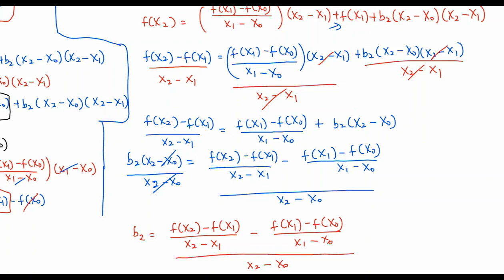So I'm sure by now you are seeing some pattern. But let's leave that for now. When it gets to the part where we talk about the general form of the polynomial function for the Newton divided difference method, we are going to look at the pattern that I was talking about. So this will be our b2. With this understanding, let's solve an example using the third order polynomial form. I'm going to write this in the general form so that we see how everything is going to be.